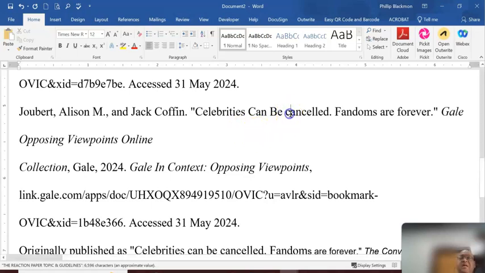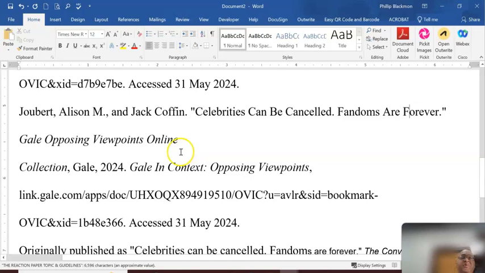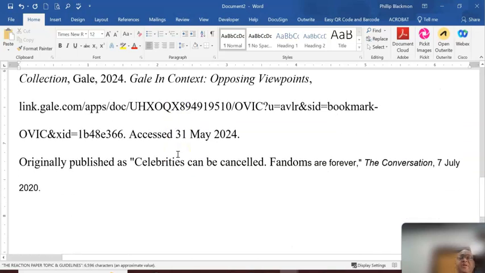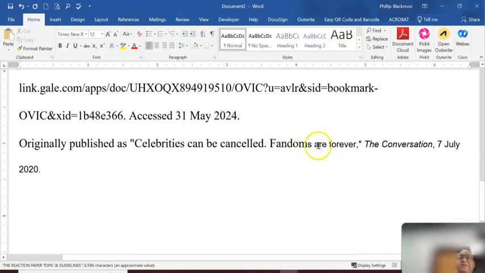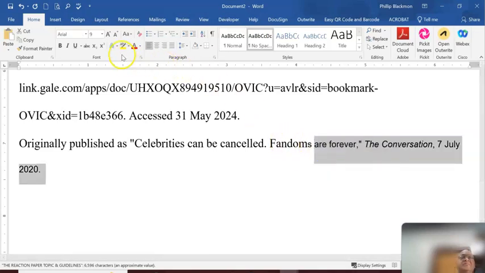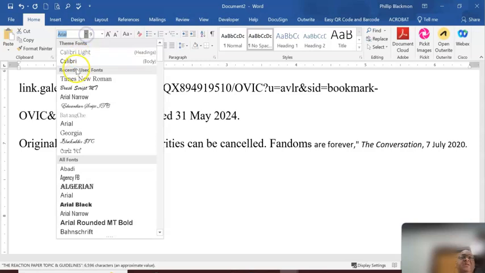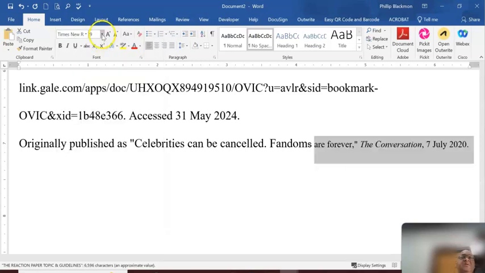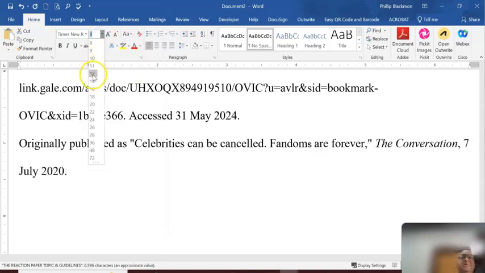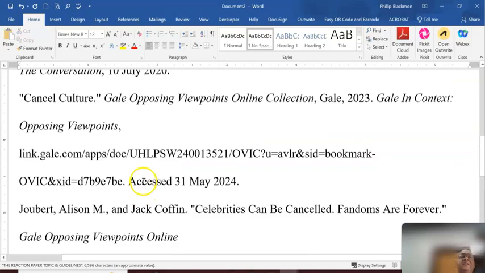I'm going to capitalize the C in canceled, capitalize the A and R, and the F in forever. I see that I did not get everything in Times New Roman, so I'm going to make that correction, size 12.